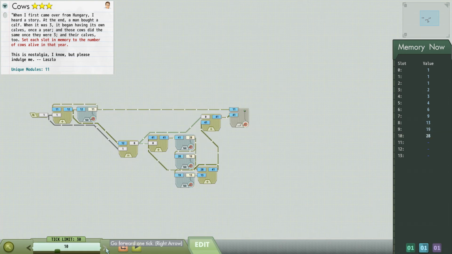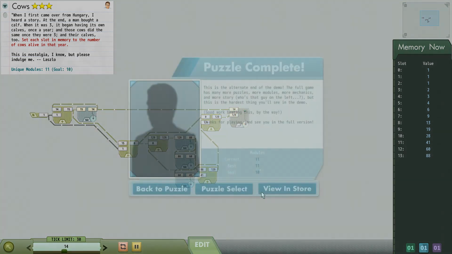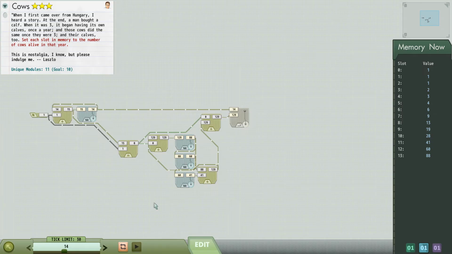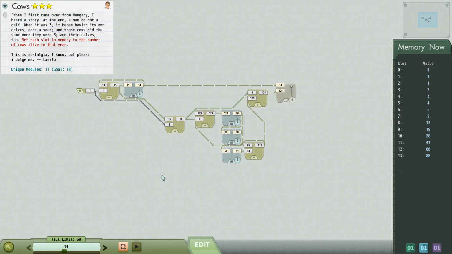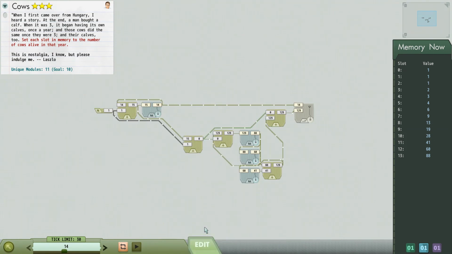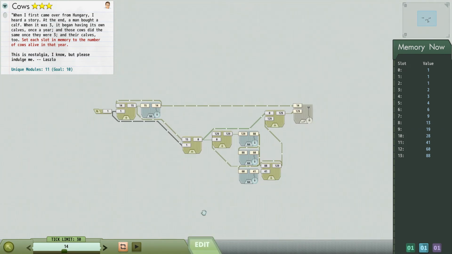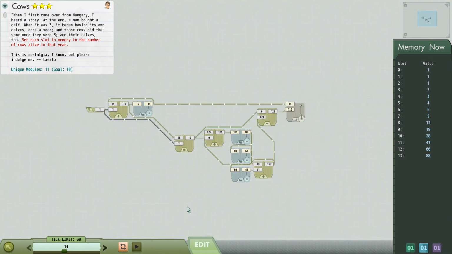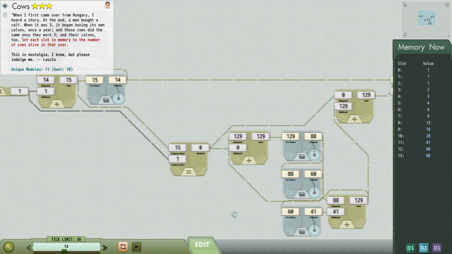I think I did. And of course it would be too many modules. Okay, back to the puzzle. So I have one too many modules.